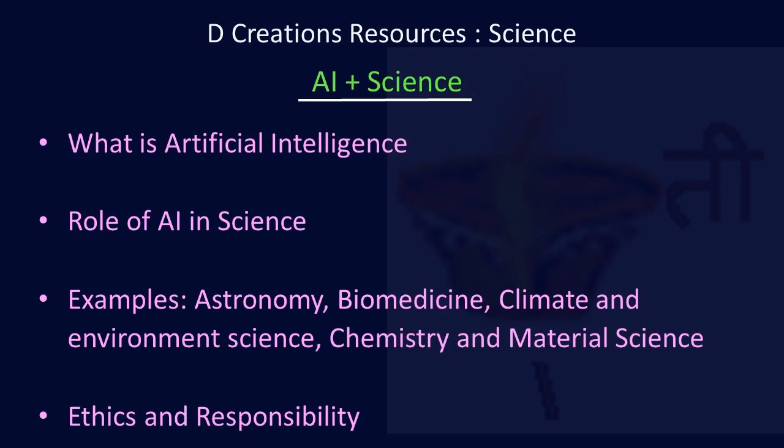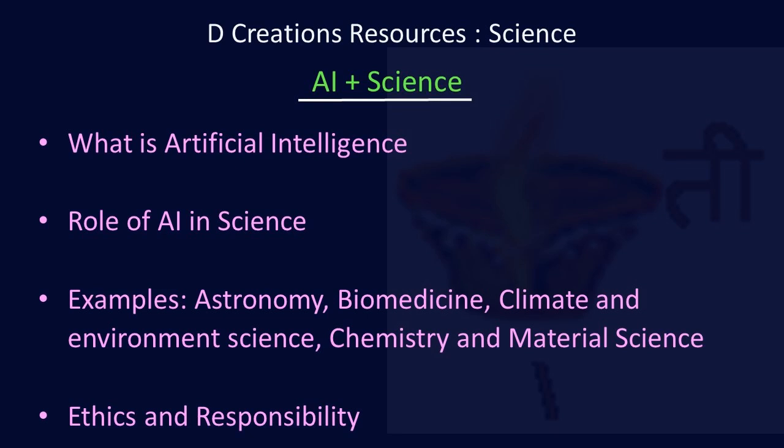Today we are going to talk about the impact of artificial intelligence on science. Artificial intelligence is the buzzword today, and in simple words, it is like teaching computers to have a brain so that they can learn, they can solve problems, they can make decisions, all just like humans do. So instead of being told exactly what to do for every single situation, AI learns from lots of information or data to understand patterns, and it gets smarter over time.